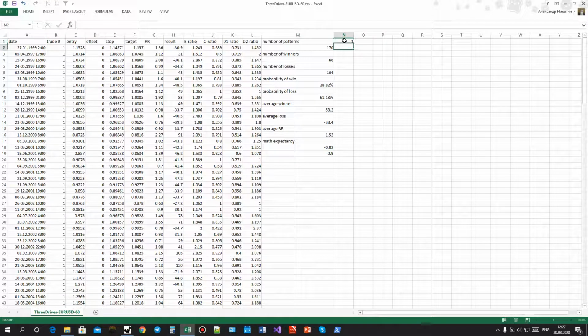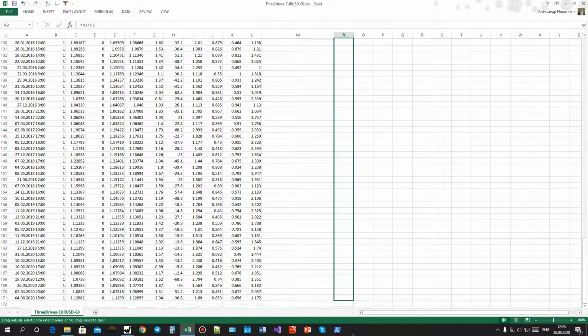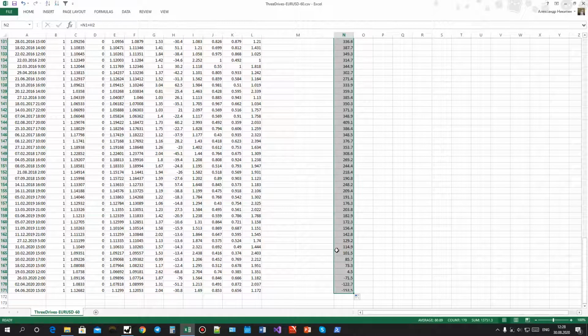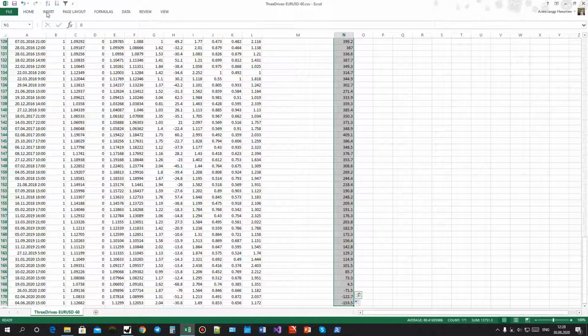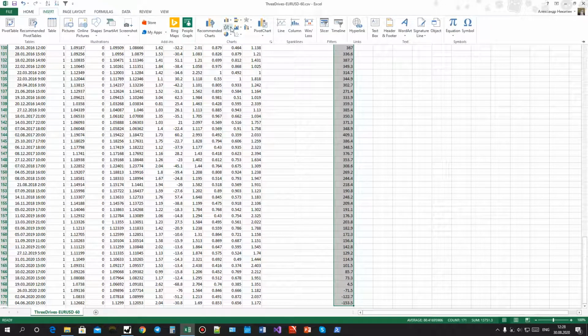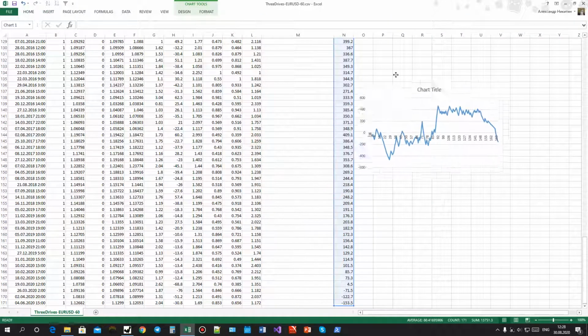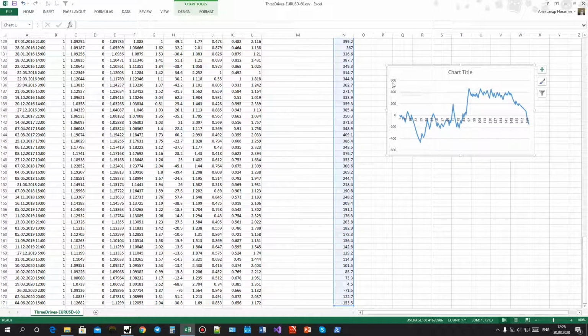Okay, so let us sum it up. We will start from 0 and do this calculation. Every time we add our result to what we already have. And if we build this down to the end, then we can create a chart. Let's insert a chart so it looks this way. Now you see the distribution.